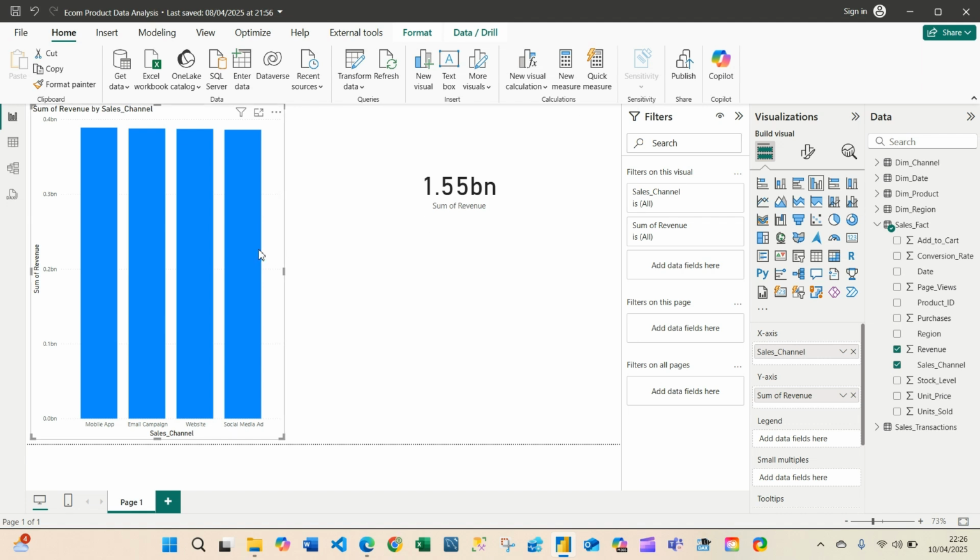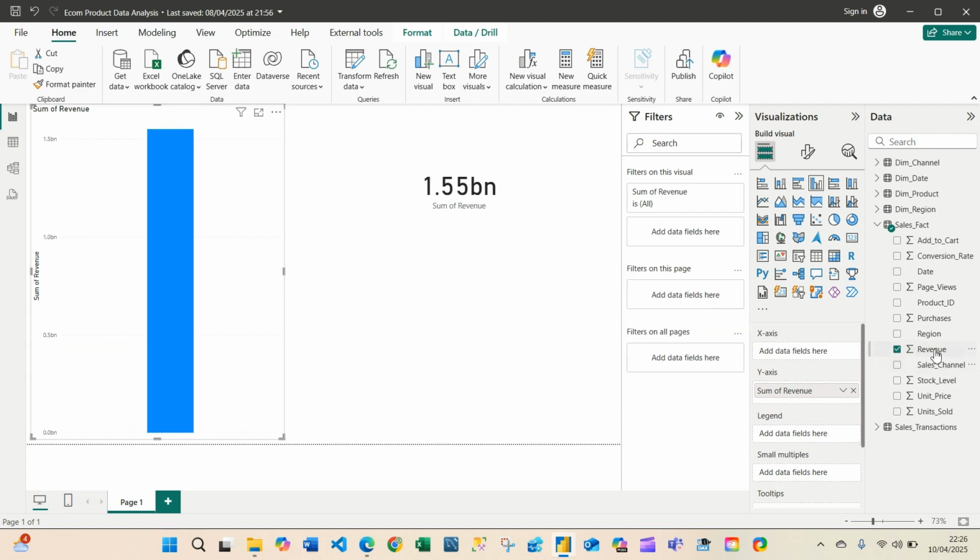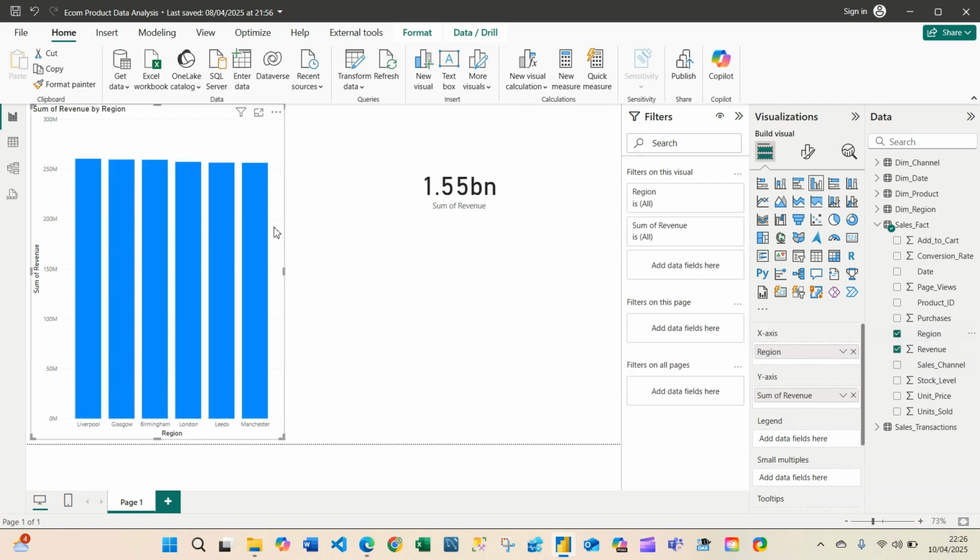Let's do another one. Let's say the revenue is very important, right? But let's say by region, which region is generating us more revenue? As you can see, in an instant, the total revenue we generated is $1.55 billion.